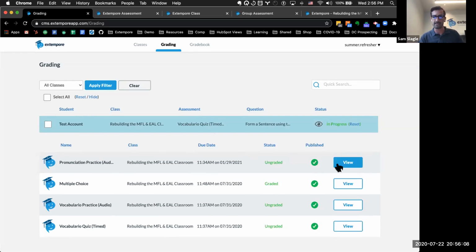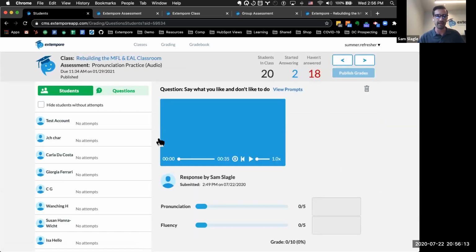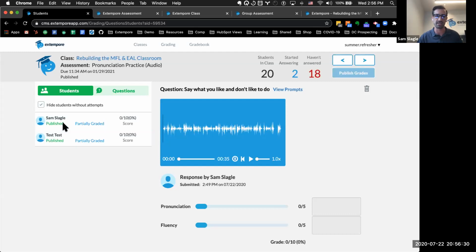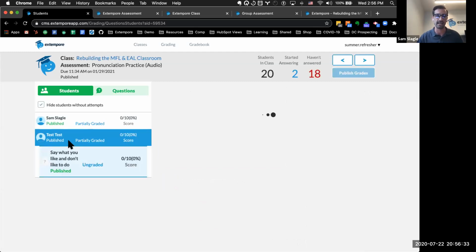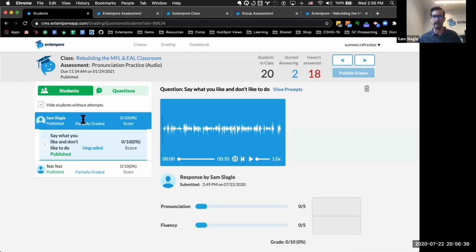So next, we'll come in and view this activity. And then I'm just going to click in the top left here to hide students without attempts. So we can just focus on anybody who did submit something. And then there are 2 ways to format the grading. Right now I have it formatted by student. So we would have student name, the question or questions below. And then this is just a toggle. So now I can check test, and I can see the questions that they have responded to as well. So I'm going to go back up to mine.